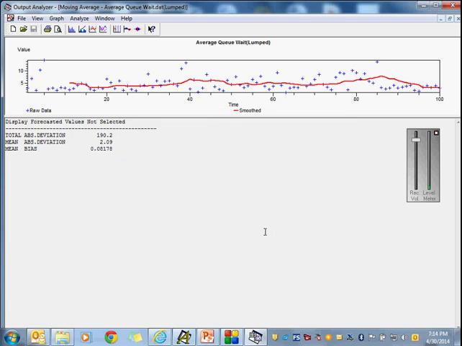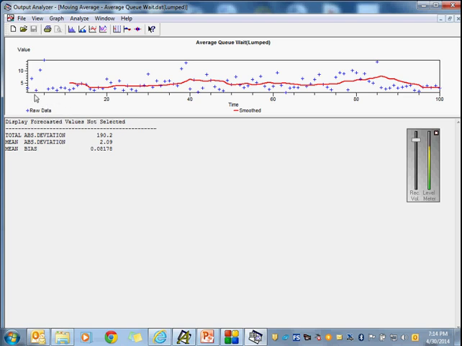So there's a moving average of all of the data. Now this is kind of cool because it shows me deviations, the total absolute deviation and the mean absolute deviation, and it shows me a moving mean of all of the data over time. So here's my 100 replications and my average Q weights over those 100 replications.